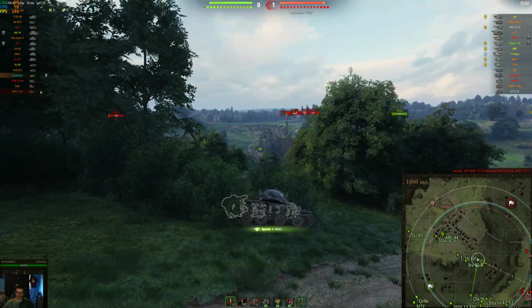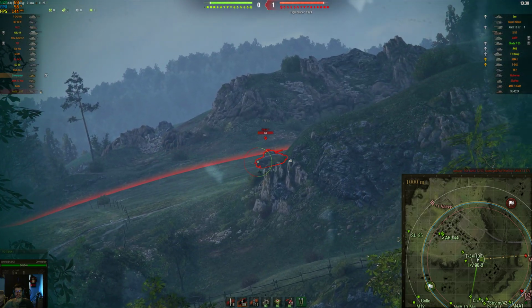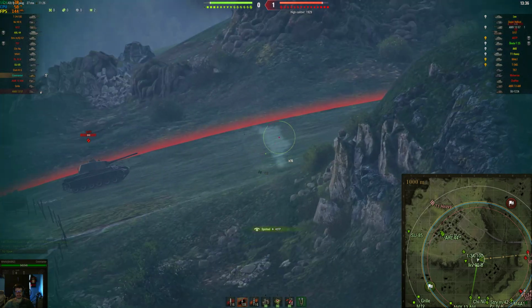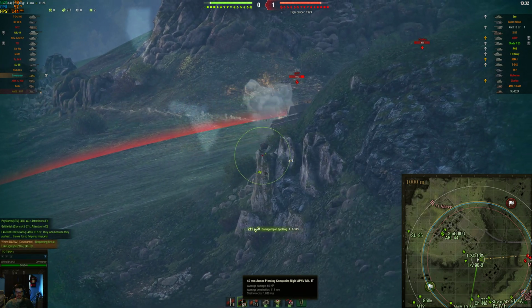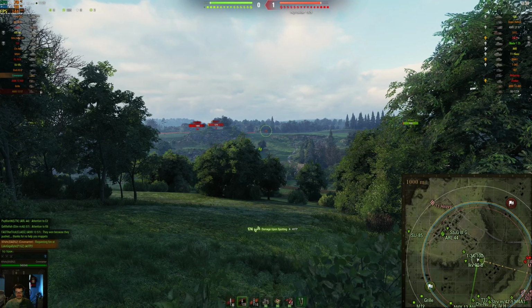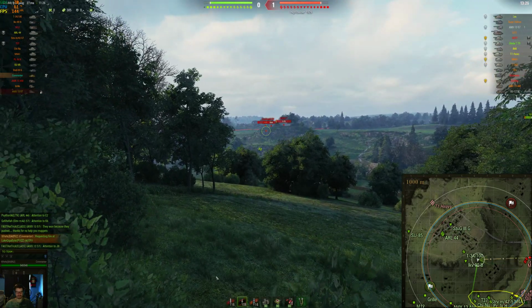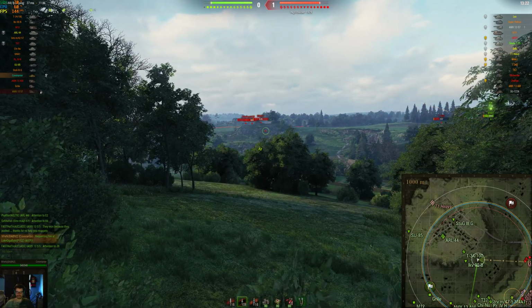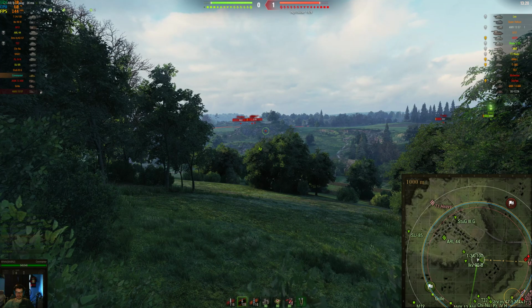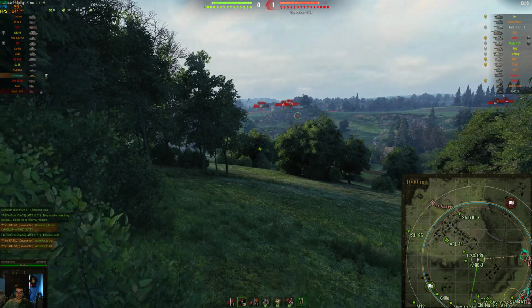We're trying to get some spotting damage, guys. We do spot the M4A1. I'm loading gold as soon as I see him, just because I know at this range I'm going to need it. The gold rounds, guys, aren't even that much pen. They are 112 millimeters of pen for the gold rounds at tier 5 on this tank, and 86 millimeters of pen for the standard rounds. So pretty much you're spamming gold in this thing. Only because you're not going to pen a lot of tanks without it. That's just the reality of the game.